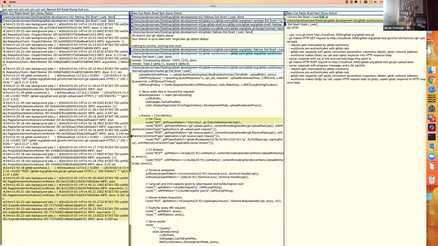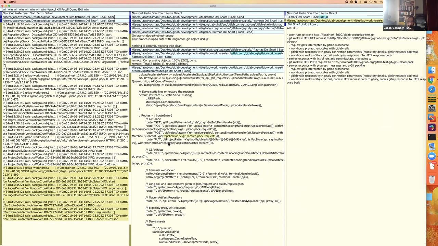And because git clone was one of the first things, it's at the top of the routes table. I don't know if it's actually the most commonly called thing, but it's at the top. And here you see the things we are handling. We have a GET for requests that end in info/refs. We have a POST for requests that end in git-upload-pack. And we match on the content type. So any request that doesn't have that content type does not get intercepted by Workhorse.